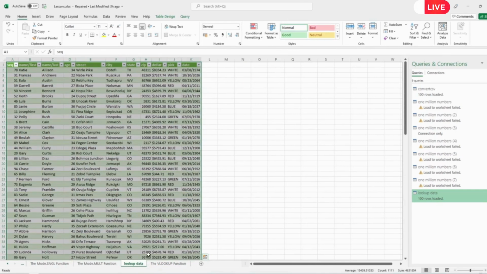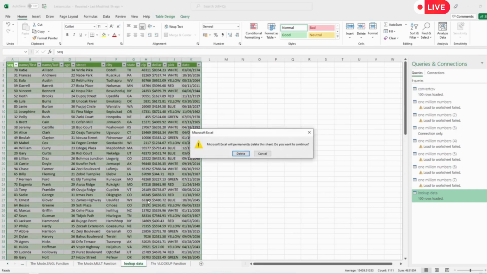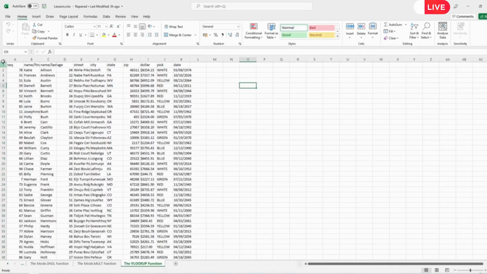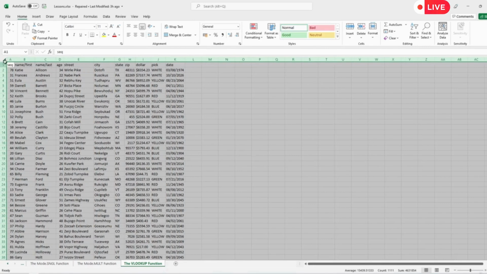Now we don't need this anymore. Everything we want is on this sheet. So all we're going to do is right click and delete this sheet. That stops it keeping that connection to the CSV file that we've just opened. I'm going to delete that, and it's going to warn me, and yes, got rid of it, and that's perfect. So we've got the raw data here, and that's all we wanted. So all I'm going to do is choose a sheet. Sorry, I should have explained that, and just simply double clicked.